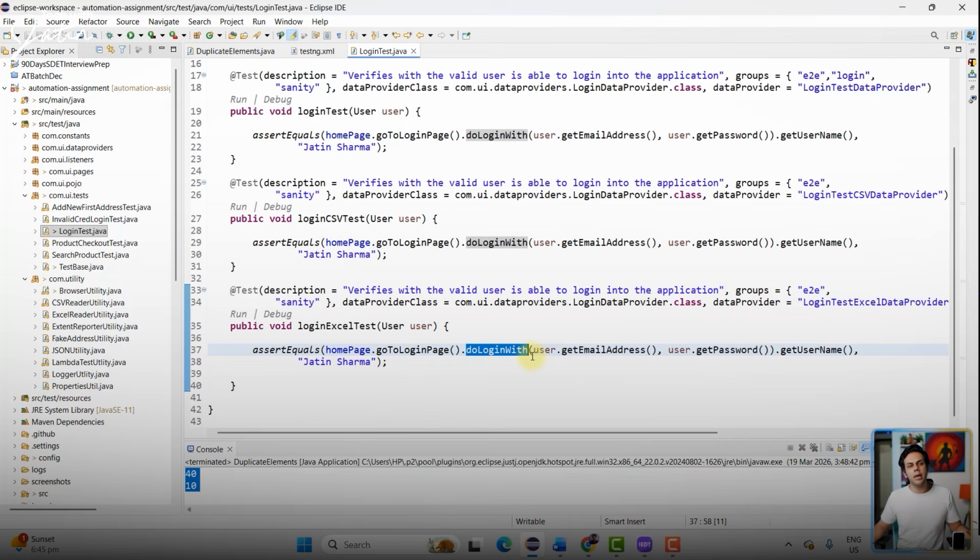When you're using design patterns, you're actually ensuring that you're implementing object-oriented programming features, as well as OOPS, correctly in your automation framework. So how did you ensure that you are using object-oriented programming correctly in your framework? You would probably say that you have used design patterns over there.